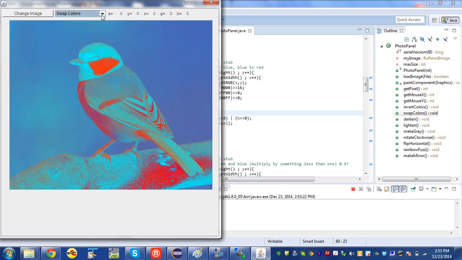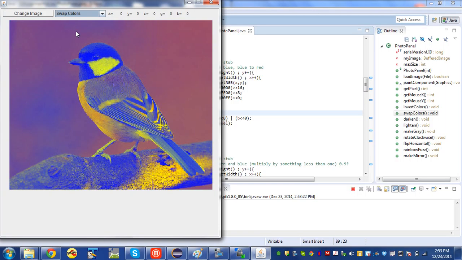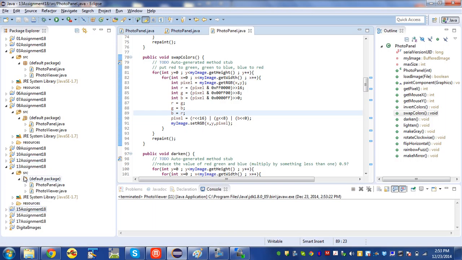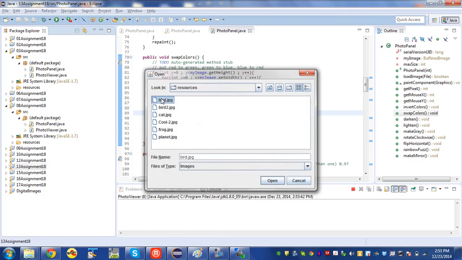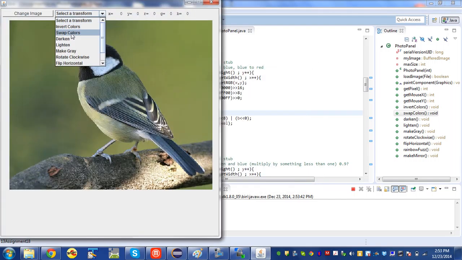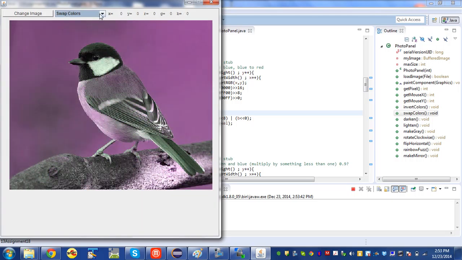Swap colors again, that kind of looks okay, but okay, I'm running the wrong one again. Run it twice, run it 3 times. I don't get back to the original.